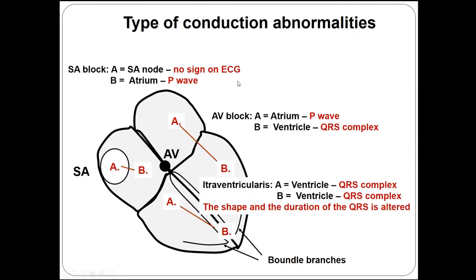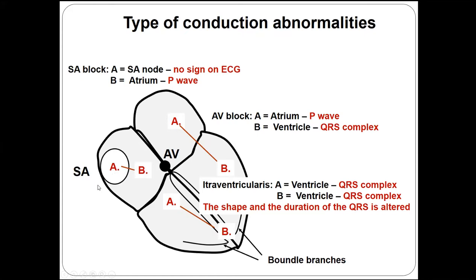Now, this kind of conduction abnormality can be anywhere inside the heart, as I mentioned. It can be between the SA node and the atrium, that's an SA block, or between the atrium and the ventricle, this is an AV block, and it can be intraventricular, inside the ventricle. Okay, the best one to start with is the AV blocks. Why? Because we do have the A point, the atrial activation, and we do have the B point, the ventricle activation, and we are evaluating the connection between the atrial activity and the ventricle activity. So you can see both when we have the A, when we have the B. No doubt about it, it can be seen very nicely.